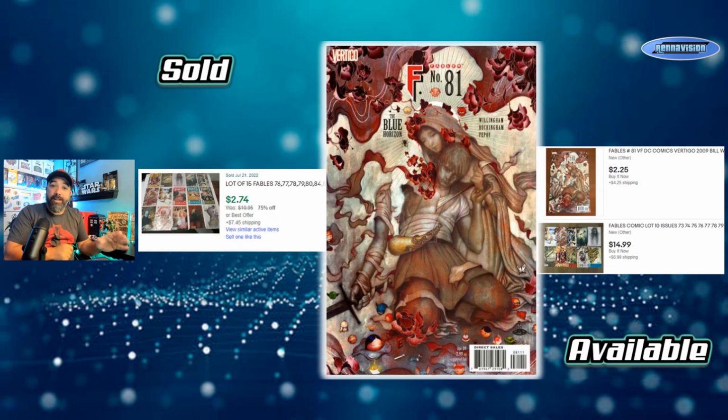Like I said, even in the dollar boxes, the cheap 50-cent boxes, back issue, overstock, wherever you find your cheap books, Half Price Books, yard sales, flea markets, wherever you go hunting, this is the kind of stuff I still think you can find for cheap. And I think it's worth your time just for the art alone, let alone the good story inside.